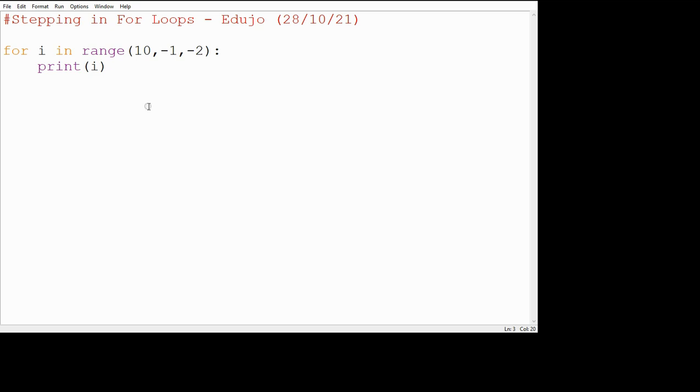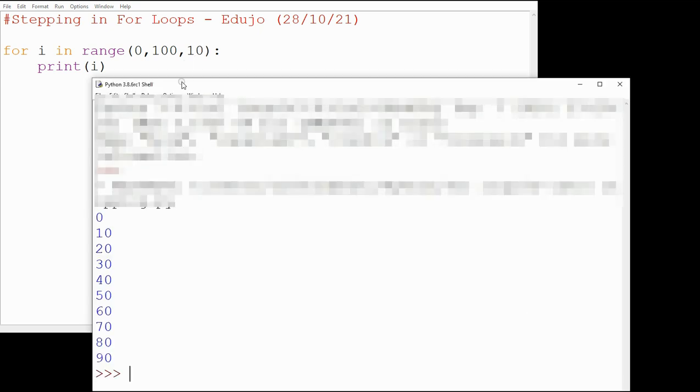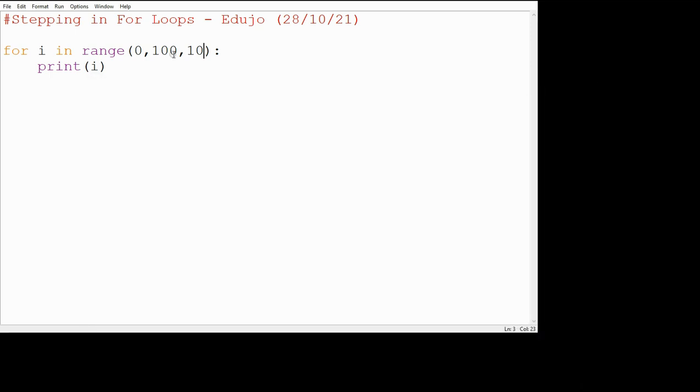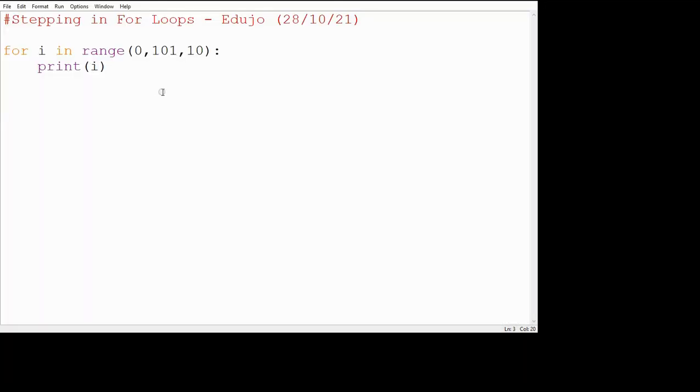If you want to go forwards, so from the lowest to the highest, for example, if we make that one 0, we make that one, let's say 100, and we want to count in tens, F5 enter, that will give you 0 to 90 because we've gone to 100. Again, if you want to include the 100, we'll just need to make that value slightly higher. Then you will see it goes all the way to 100.